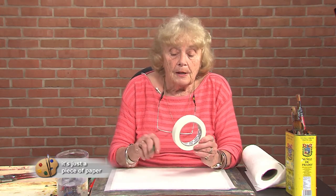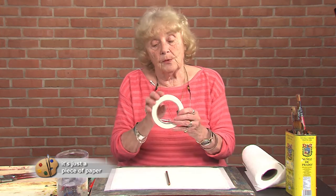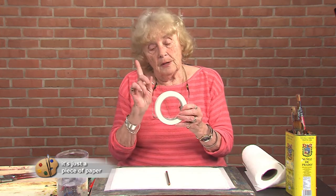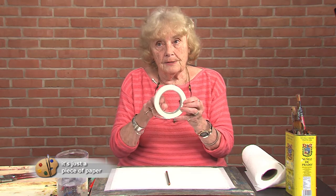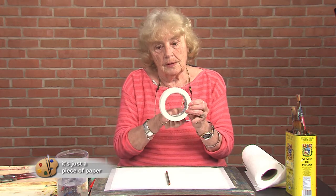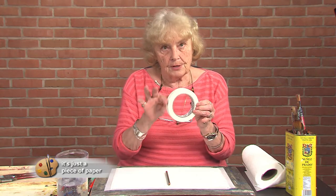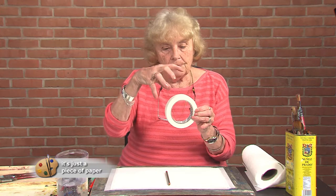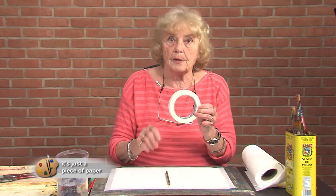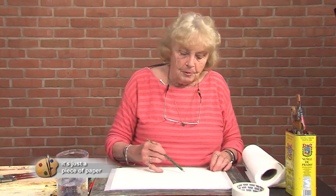the tape. Now, the tape is what I want to draw. So this is my positive shape. However, the inside of the tape is my negative shape. The around part is the negative shape. And this shape and this shape are just as important if you fit them together like a jigsaw puzzle. There's nothing you can't draw. It says here in small print.